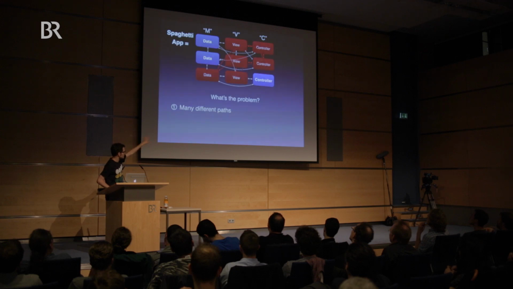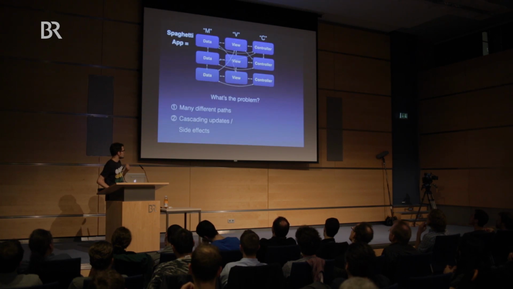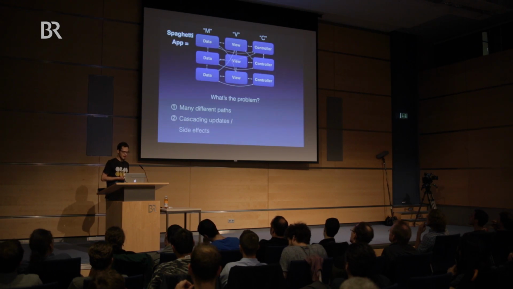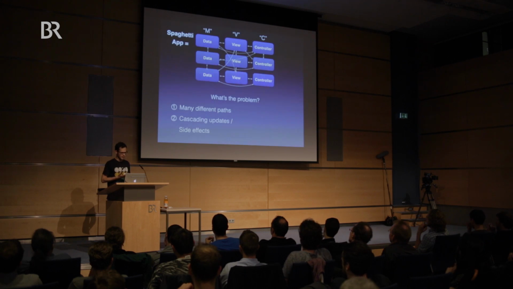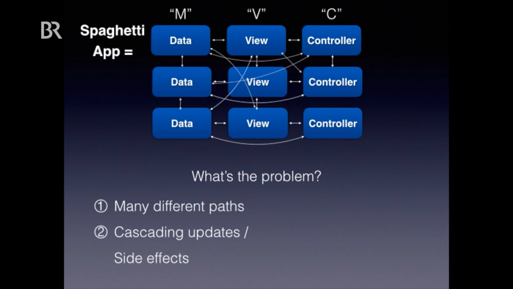It gets really hard to understand what the interactions are because you would need to cover all these. The other problem is that you have cascading updates or side effects. And also this is a problem if your application changes. So for instance, let's say you have these two components. They are written by the first developer, and if you just look at them, it's super easy, okay? And then a second developer comes along, and draws in this new connection between the data and the controller. And suddenly you see there are now more paths connected.